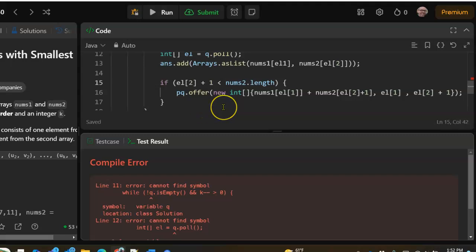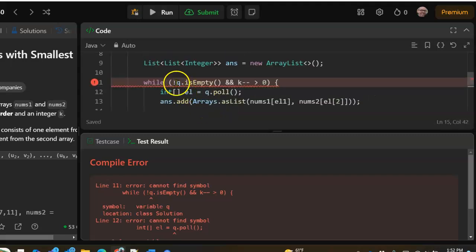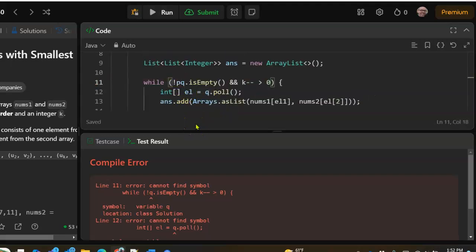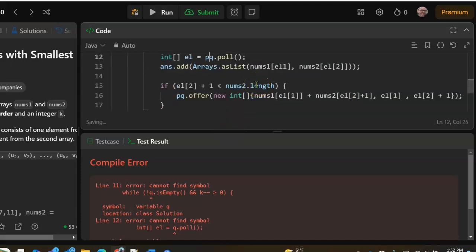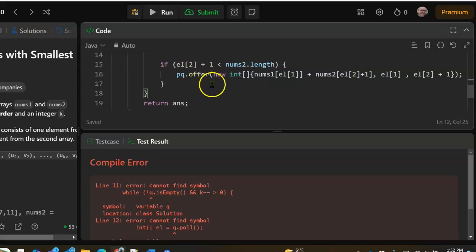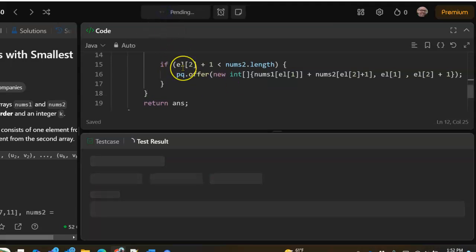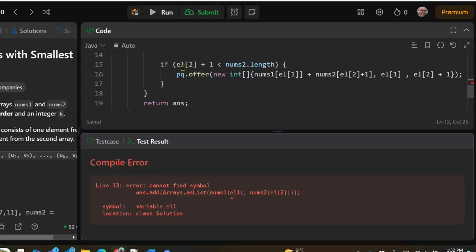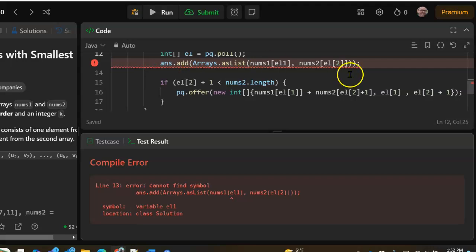Oh, I said q, not PQ. That's not right. Let's fix it there too. Okay, line 13. Nums1, the bracket is in the wrong place.